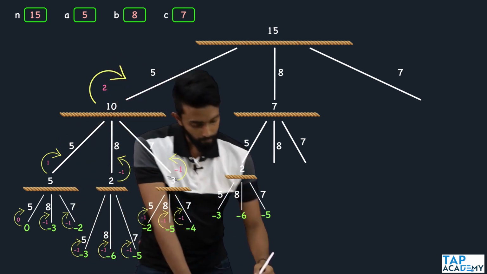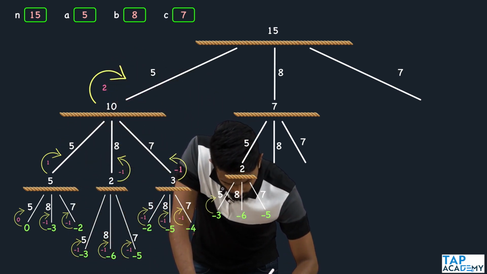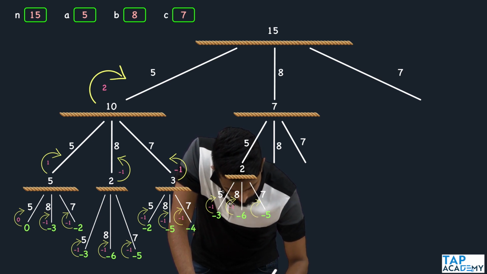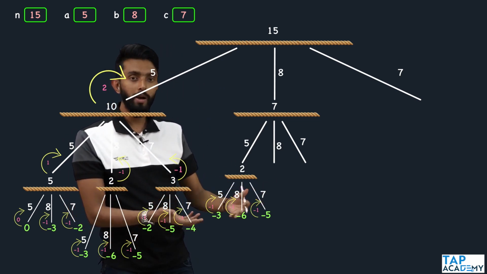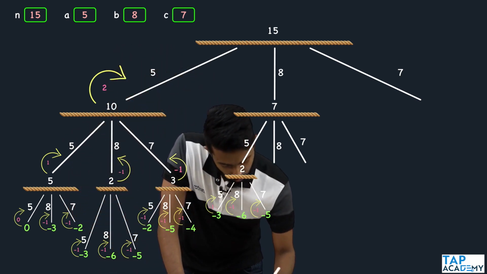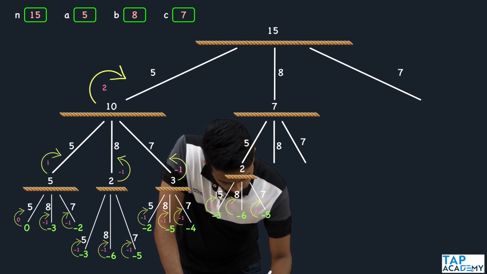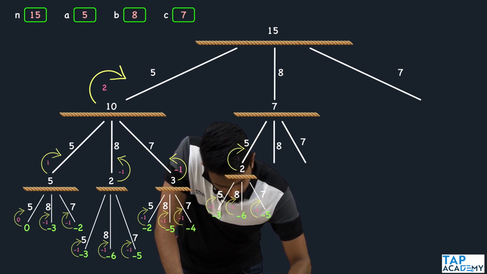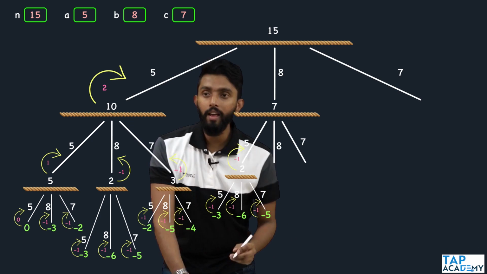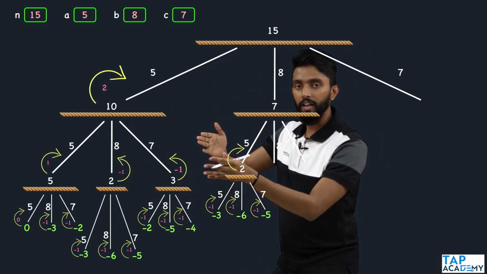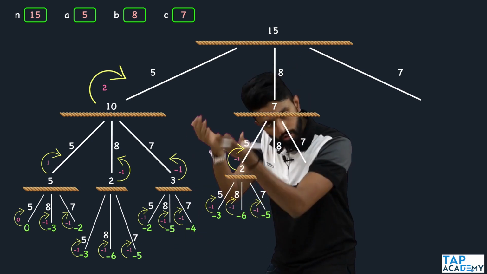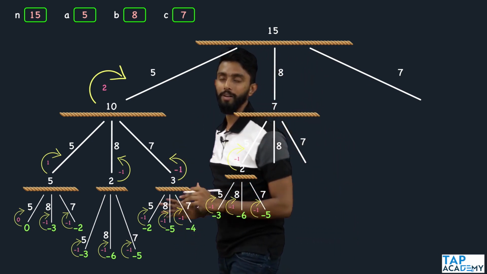Insufficient length, isn't it? Which means this is also going to return minus 1. This is also going to return minus 1. This is also going to return minus 1. Any confusion till here? Max of 3 minus 1 is minus 1, which means not successful. And that is what further this is going to return: that if your rope length is 7 and you make a cut with 5, you will waste the rope. It's not going to become 0. That is what it ultimately means.